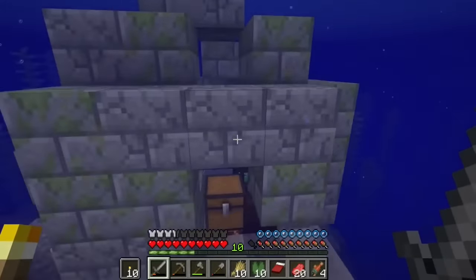Now I am going to get working on building an automatic carrot farm and an automatic sugarcane farm. Both of these farms will be very, very helpful for trading with villagers. All four of the tutorials I use in this video will be linked down in the description.